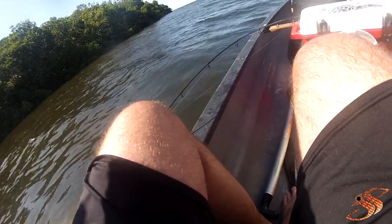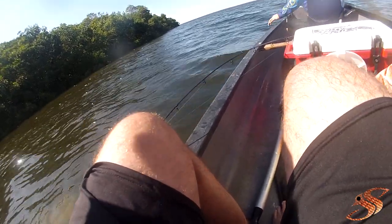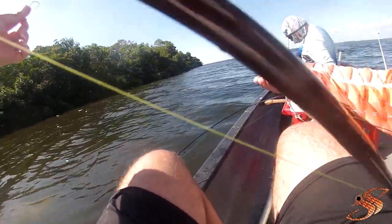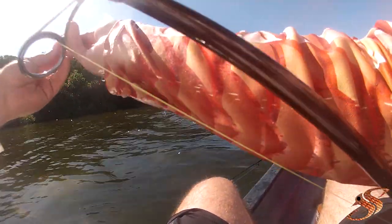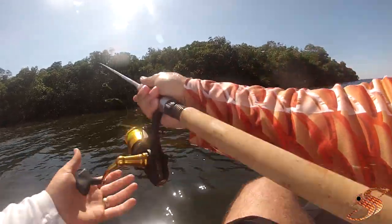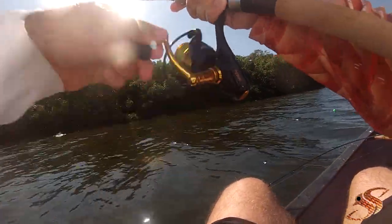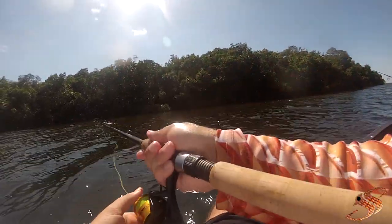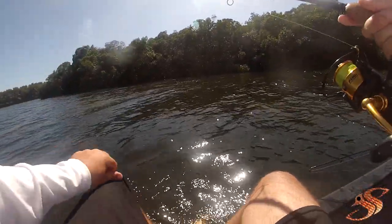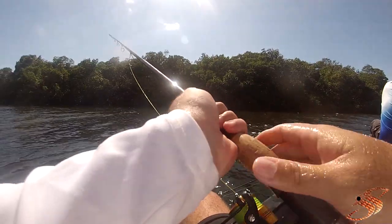Yeah, guys, those are actually a lot of fun to catch. For you that don't know, they pull real hard. And if you just love to fish for the sport of it, the jack crevalle will test your abilities like none other, especially when they get up in that 15, 20, 25 pound range. They really are amazing specimens.